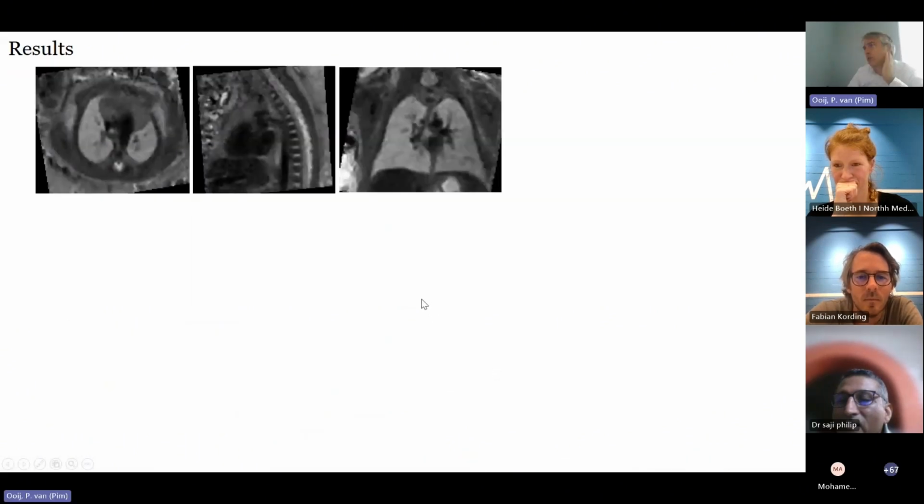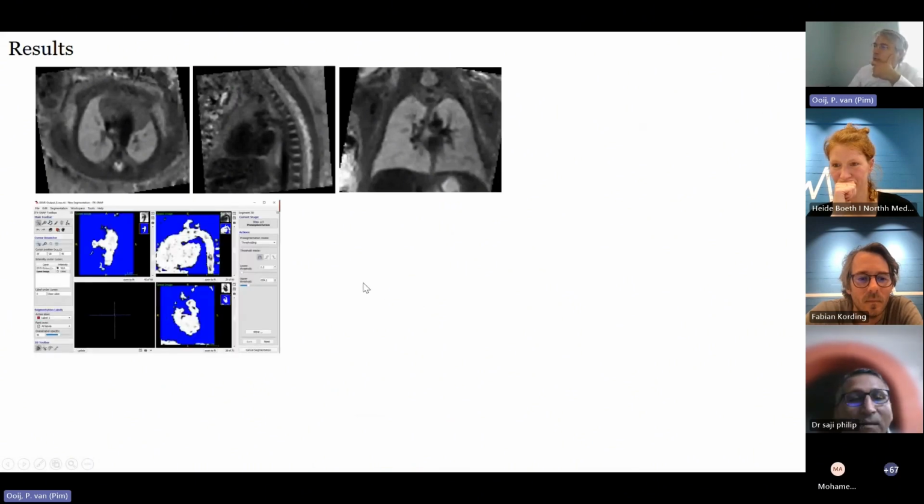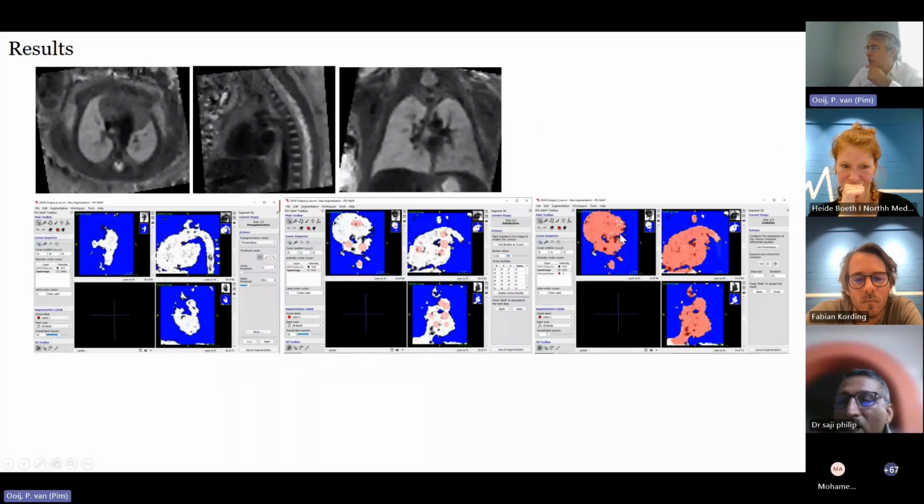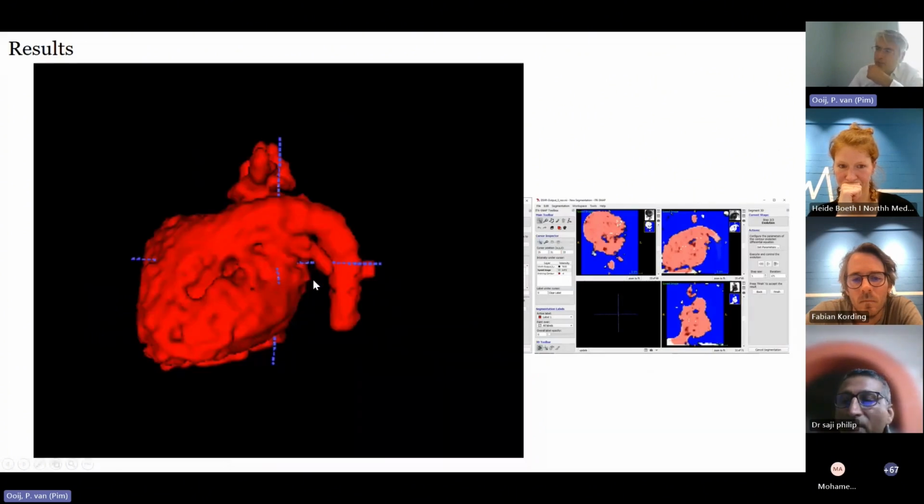Okay, so sometimes you're not able to interpret these images really well. And then what could help is to make a 3D segmentation. That is easily done in ITK-SNAP. You just put in a threshold, then you put in some balloons, or bubbles they call it, into your segmented space. You grow that and you get something like this.